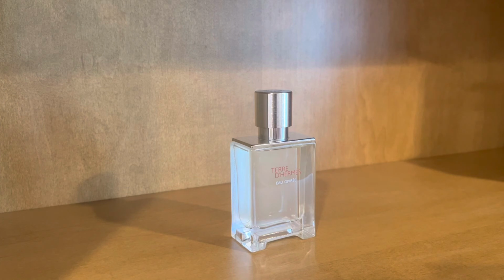Eau Tres Fraiche is a lot juicier in the citrus, whereas Eau Givree is drier and crisper. Eau Tres Fraiche is juicier, more watery, like the flesh of an orange that you've squeezed in your hand. And the aquatic note in Eau Tres Fraiche enhances, I think, that juicy quality. In my opinion, Eau Tres Fraiche is a very wet, citrusy, woody fragrance, and it carries that oily, woody quality from the original, whereas Eau Givree is dry. It's really dry and crisp.